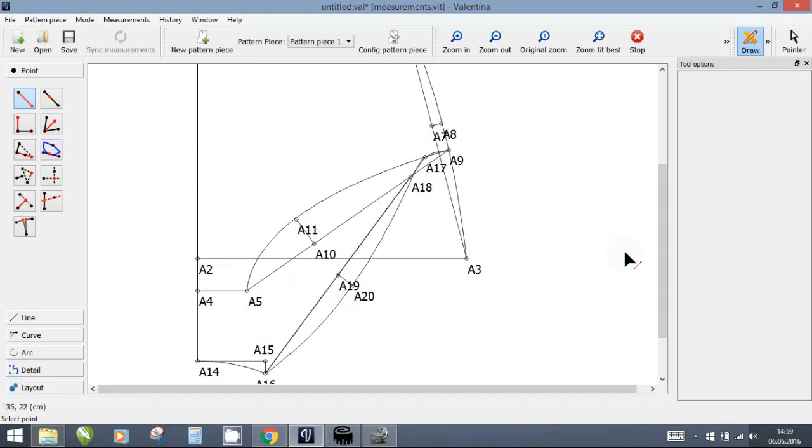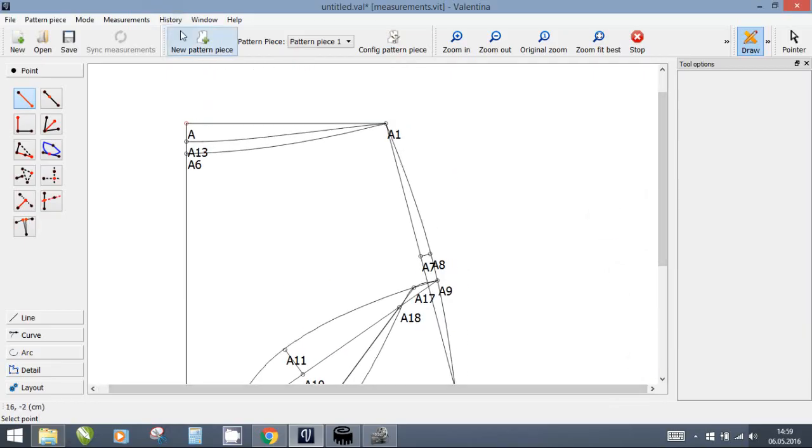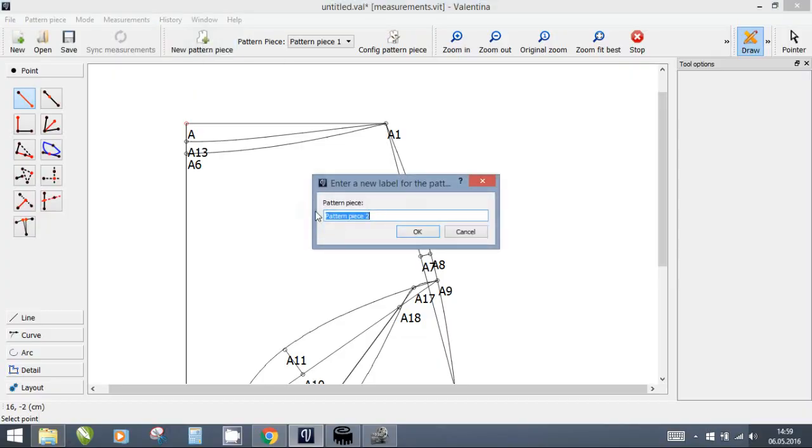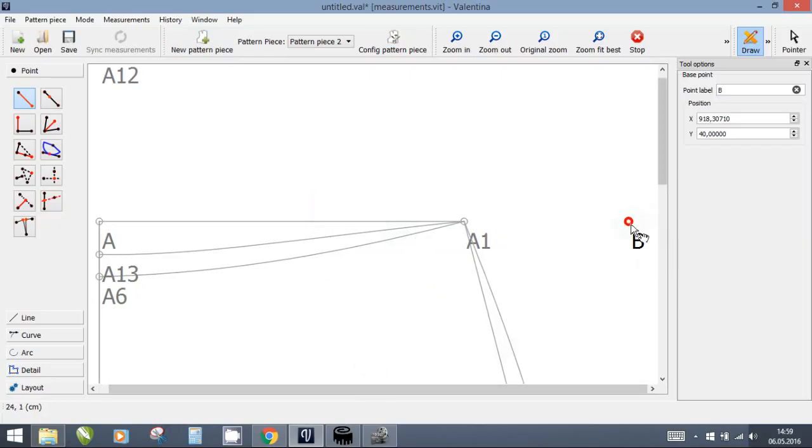That's the one contra argument for Valentina that I mentioned before. So what I will do is I will start a new pattern piece, click on that button here, pattern piece 2, click OK. And now it's labeled B instead of A, and this I will use to draw the gusset pattern.